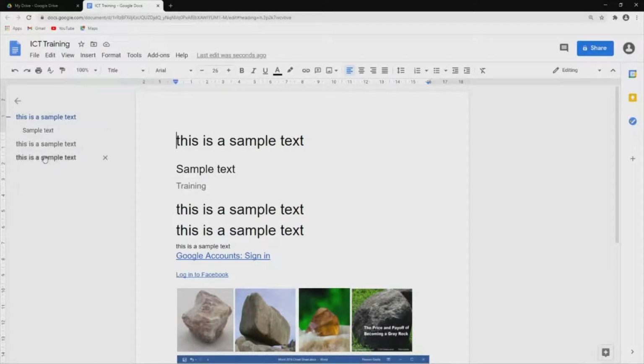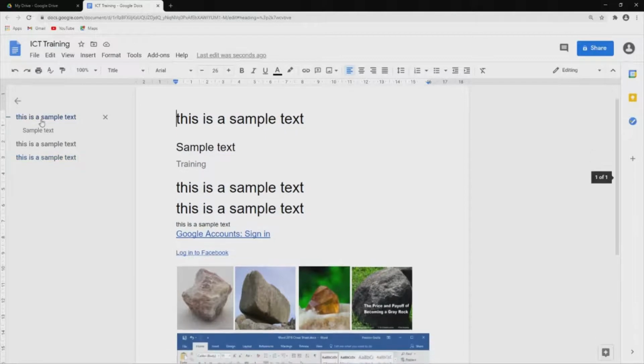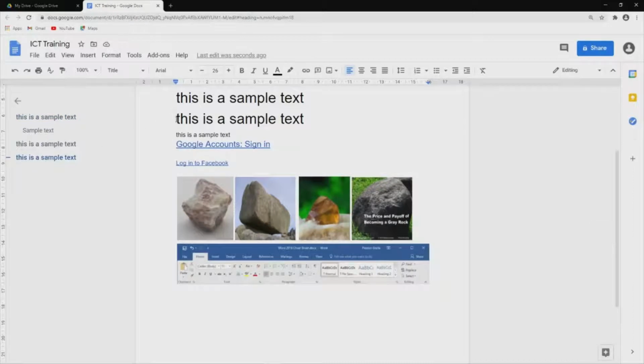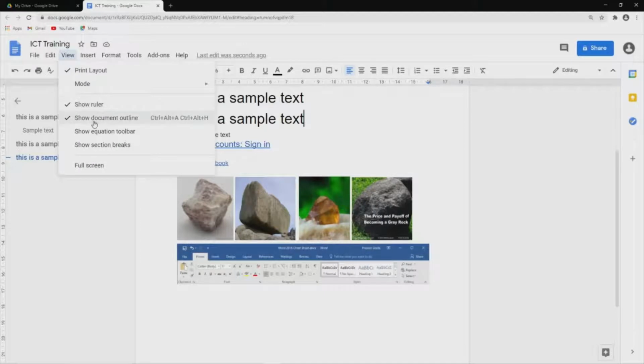So this is the summary of your contents. If you try to click this one, you will be redirected to the text. If you click this one, you will also be redirected to that text or to that specific paragraph, right? So that is the document outline.